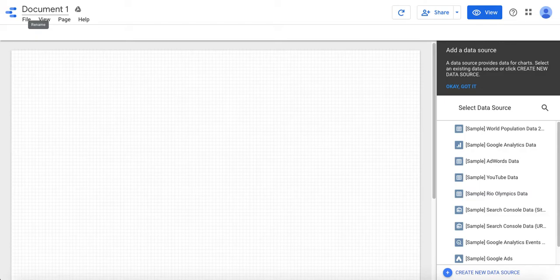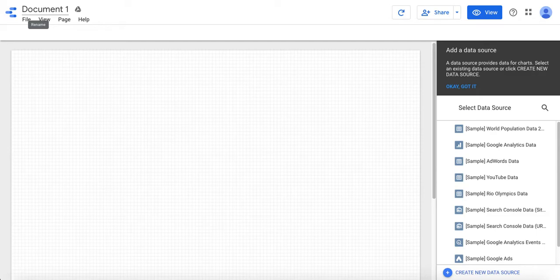You now need to make an important decision. What raw data would you like to utilize for this graphic and/or project? Google provides some sample data sources available that you can use to practice with, such as YouTube data and Olympics data. If you would like to insert your own data, look at the bottom right of your screen and you will see a Create New Data Source option.